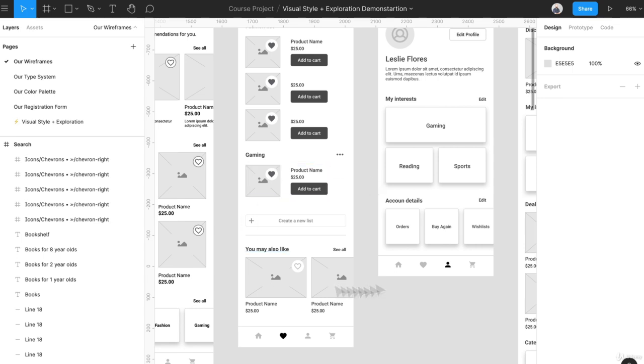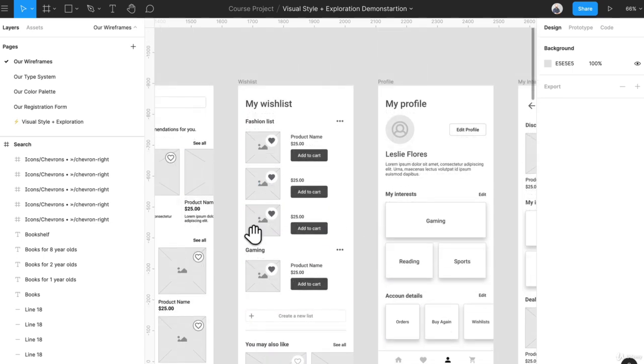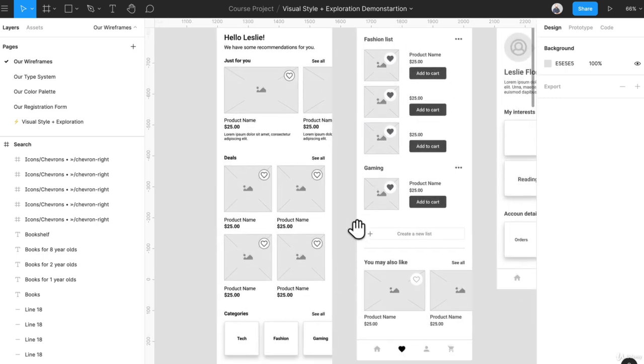So remember to always test your wireframes. Just get feedback early and learn from it, and then jump into designs and visual exploration later on and gradually build up that fidelity. That's all I wanted to say about how to build design fidelity.